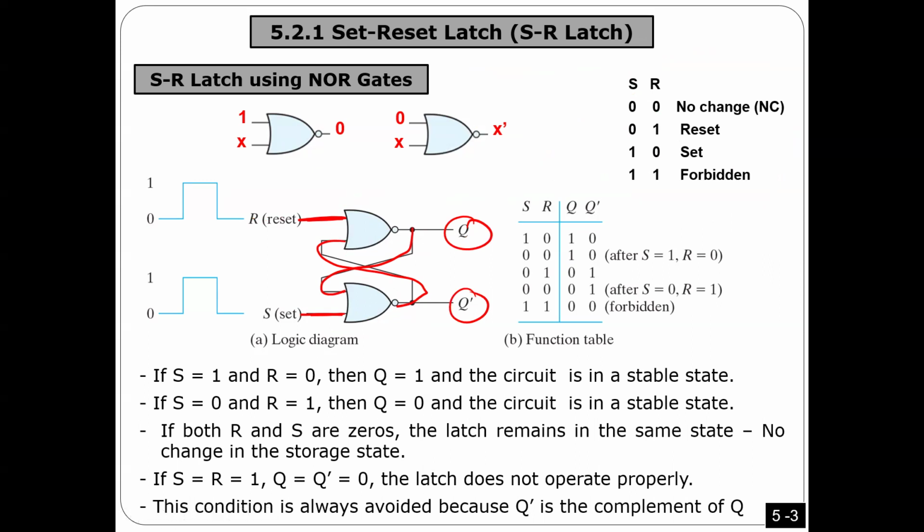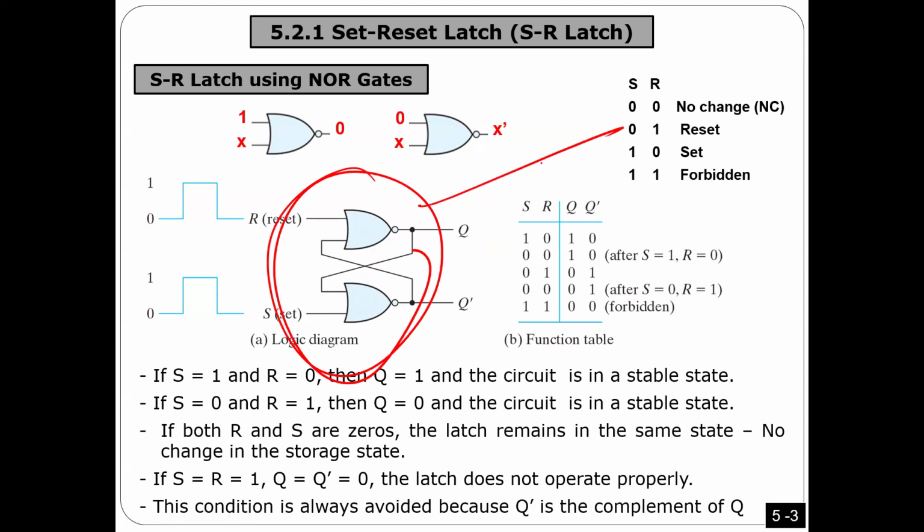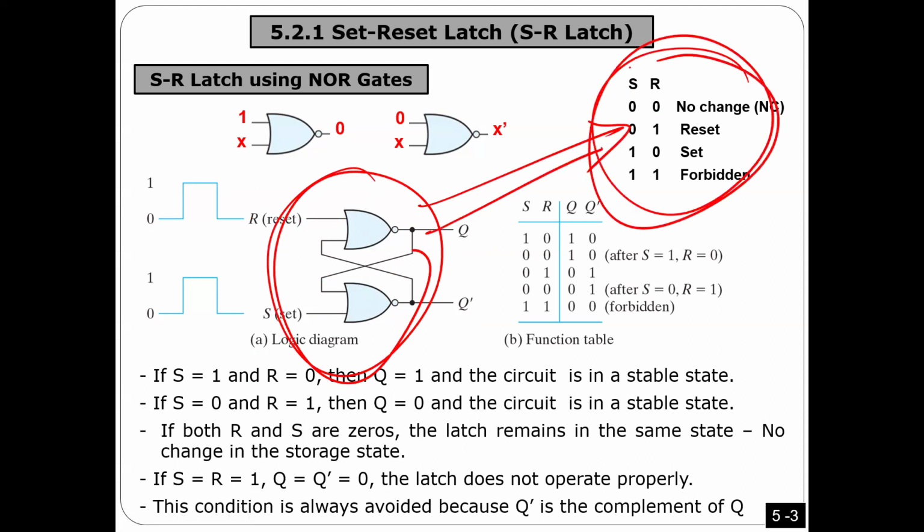Please, guys, you understand what I mean? What I mean by Q, this is a stored value, because this is a storage element. It can store 1 bit. The stored value is Q. I give you the stored value and the inversion of the stored value in order to control what value you want to store. Okay, I want to store 0 or 1. I have two inputs, one for the reset, one for the set. Okay. But okay, tell me how this circuit here will do what you told us here.